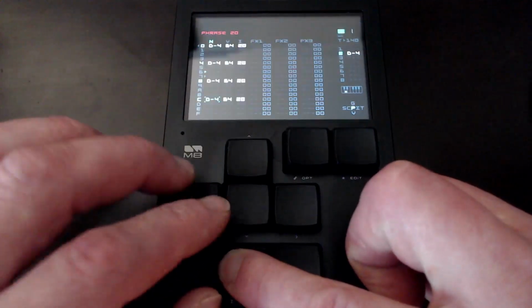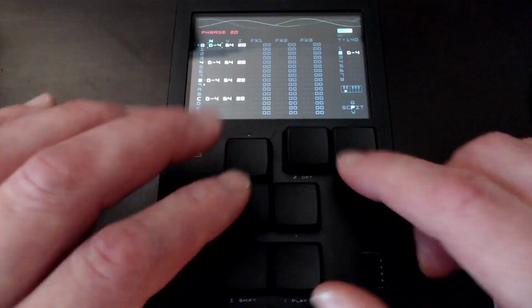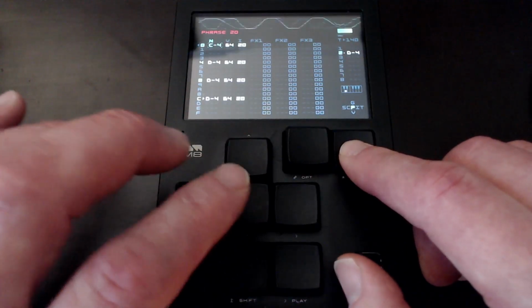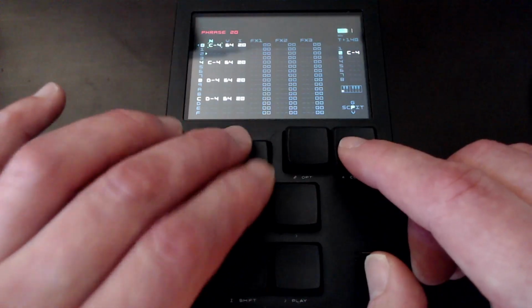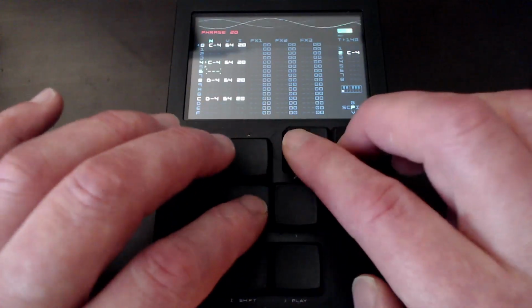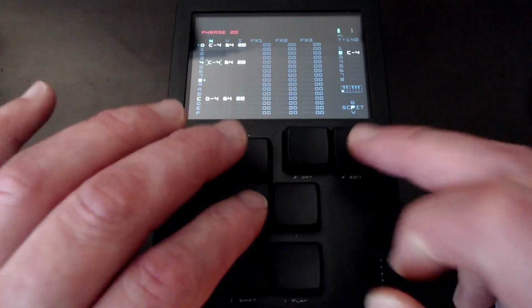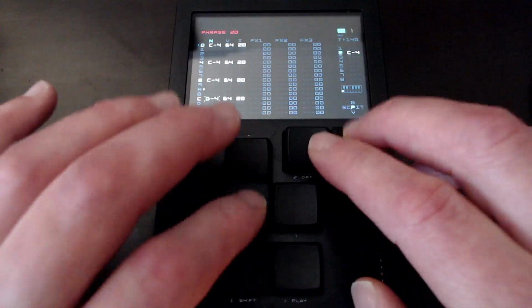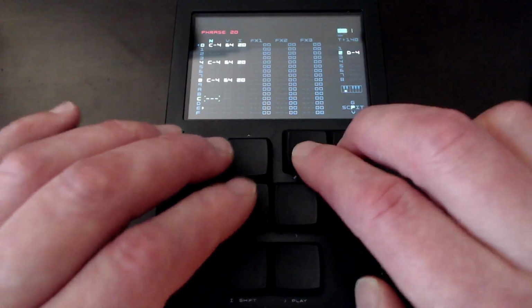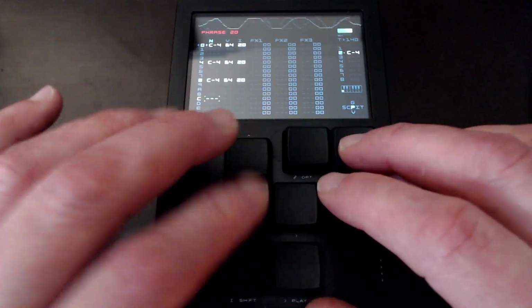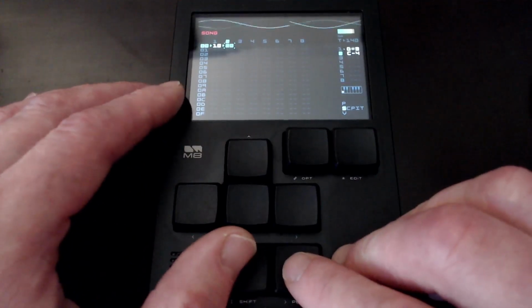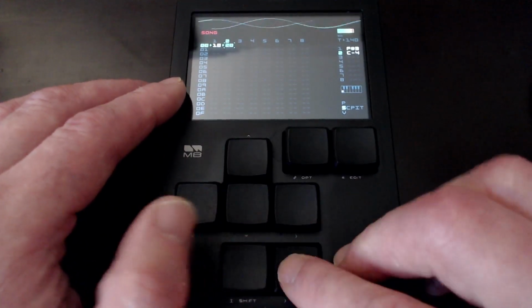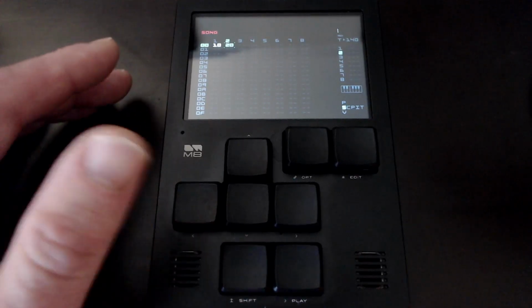I might just pitch these down actually. If you hit edit on one, it will copy that one, but only the last one that you've touched with edit. It sounds awful.